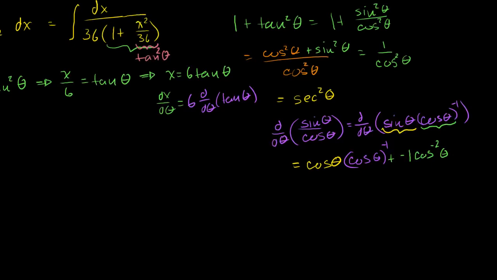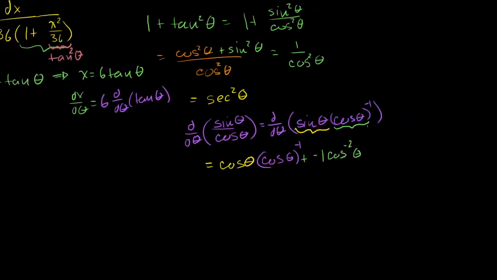So let me scroll over more. So that's the derivative of the outside. If the cosine theta was just an x, you would say x to the minus 1's derivative is minus 1 x to the minus 2. Now times the derivative of the inside, of cosine of theta with respect to theta. So that's times minus sine of theta. And I'm going to multiply all of that times sine of theta. The derivative of this thing, which is the stuff in green, times the first expression.